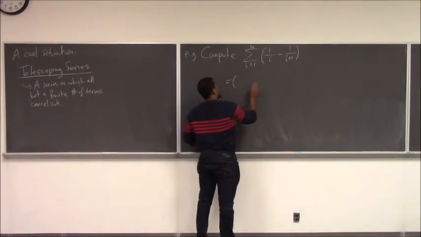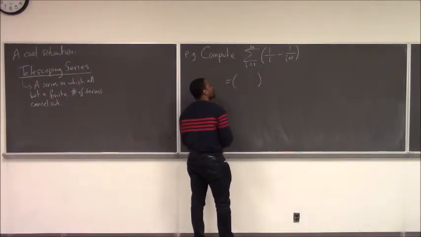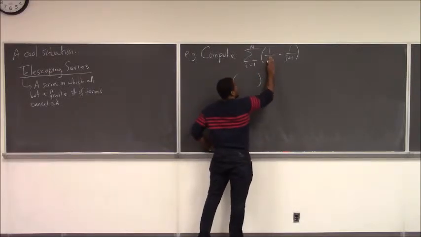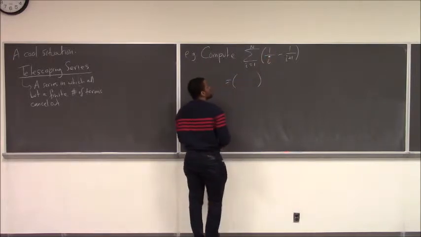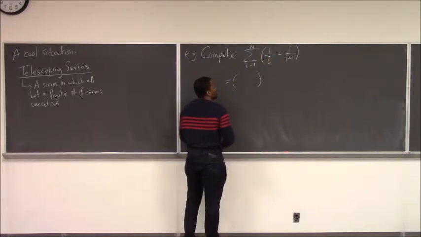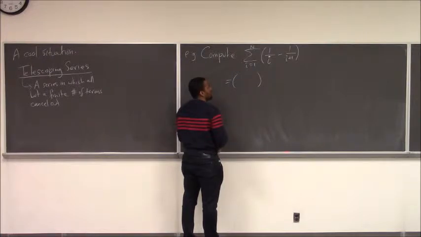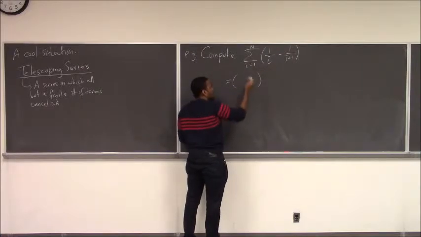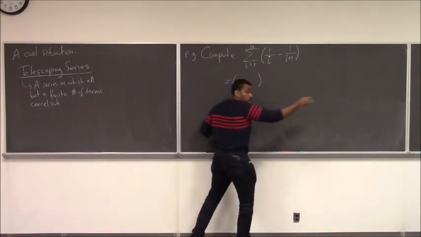You'll notice that the first term would look like what? See if you remember how to read these things. So this is 1 over i. This is an i here, i to the negative 1. I'm asking you, not to rewrite this, I'm writing out the terms now. So what would the terms look like?